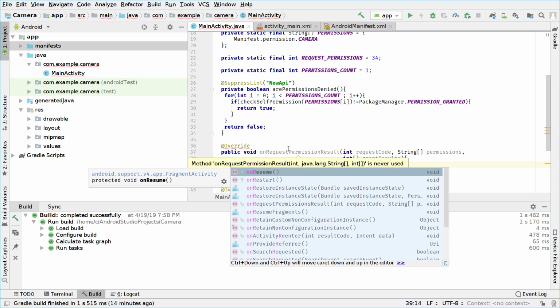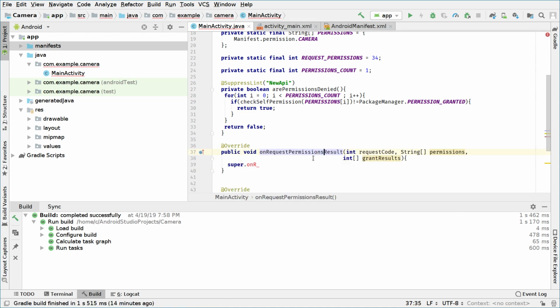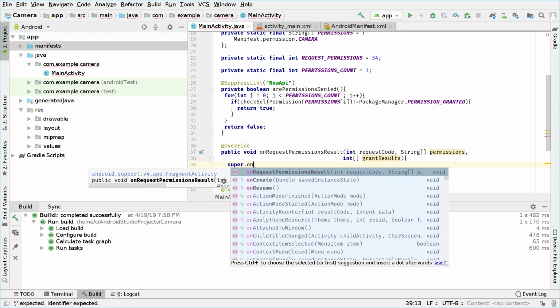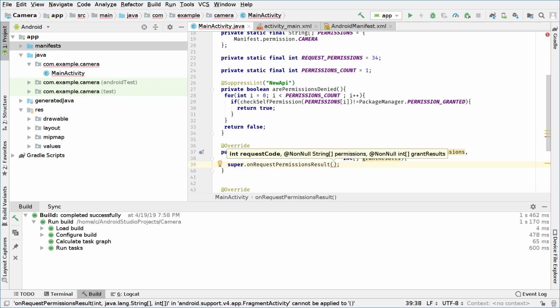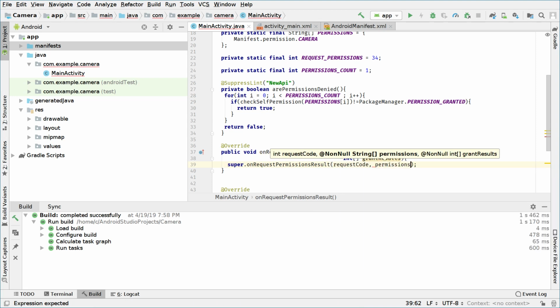It's onRequestPermissions, so we type an S, and we call the super method as follows: onRequestPermissionsResult, and we will pass the parameters we receive from the method call. So the first one will be requestCode, in the same order, of course. The next one will be permissions, and the next one will be, of course, grantResults.